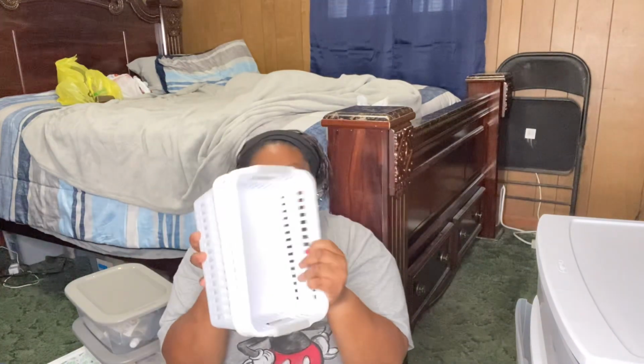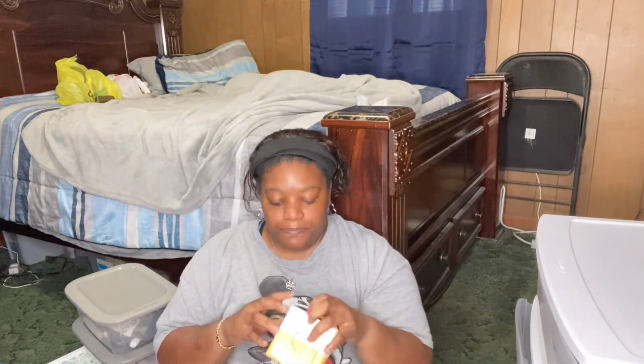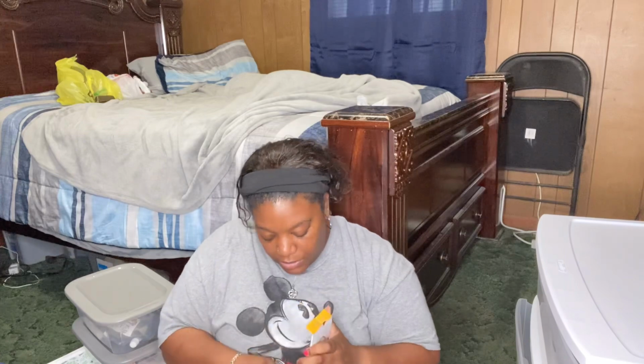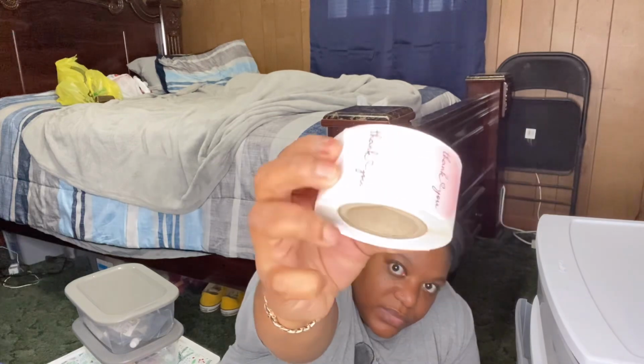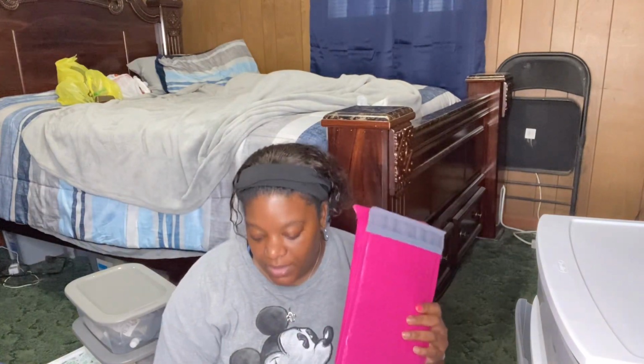And I purchased these little containers from the dollar store. They were just $1, so I have 4 of these. So we will be going through that. But these are my thank you stickers. So I don't know if y'all can see that. Yeah, these are my thank you stickers. They came from Walmart. So we're gonna go ahead and get started organizing. I don't have everything, but at the very end of this video, I'm going to show you guys how everything looks after I get done.